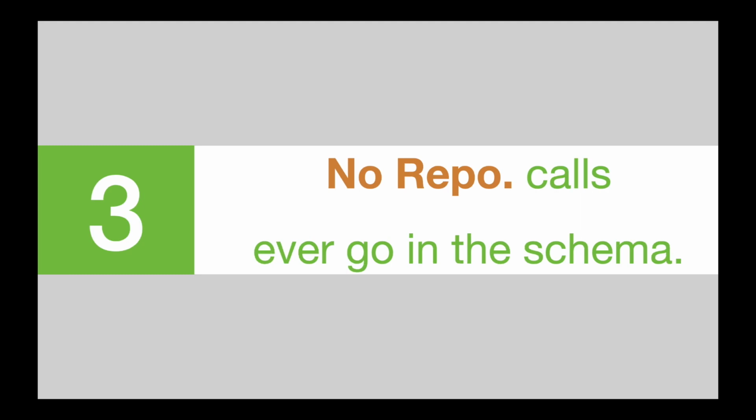So the next bit of advice that I have for you is to keep the repo calls out of the schema, right? Because the schema should be a place where we are free from uncertainty. And so what that means is that the repo calls, the things that actually insert, delete, update, and so forth, all the things that access the database directly, are always going to live in the boundary. Now you'll see people who are new to Elixir, typically from places like Python or Ruby or Java.